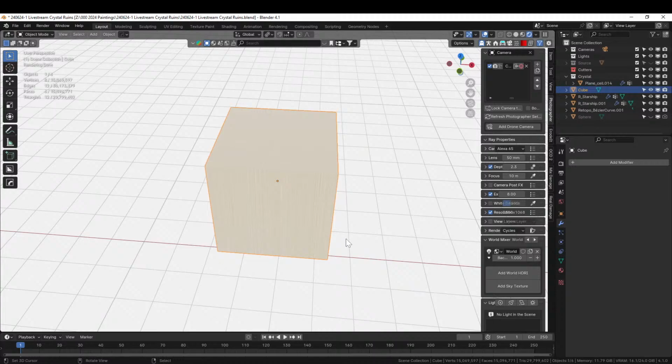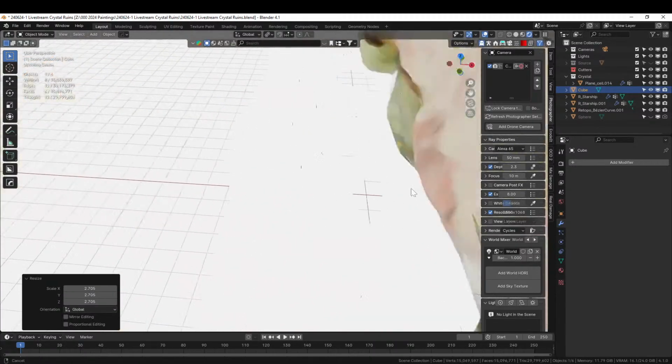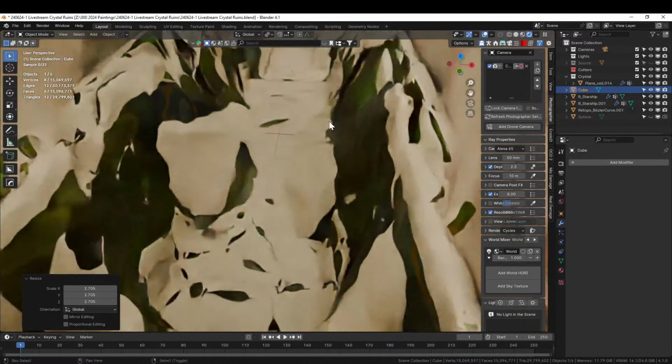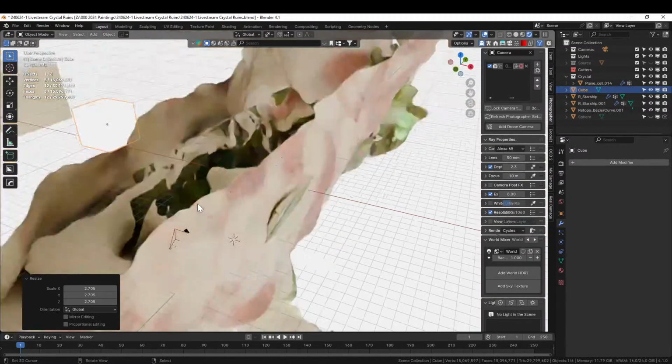Origin. Scale. Is that giving us better? Yes, it is. But ew, no. Maybe too much. Make sure I still have it selected. I do.